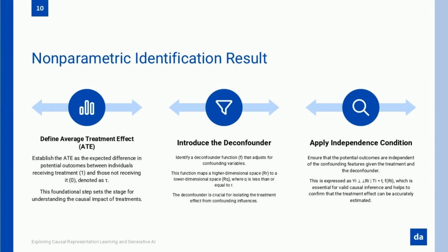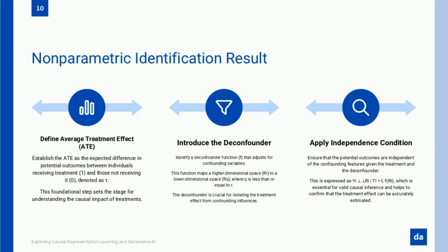What makes this method so powerful is that it doesn't rely on rigid mathematical formulas or predefined assumptions about how variables interact. Traditional methods often assume that relationships between variables follow a simple structure, like a straight line equation, but in reality, relationships are far more complex. Non-parametric methods don't force the data into a fixed mold. They adapt to the complexity of real-world interactions.